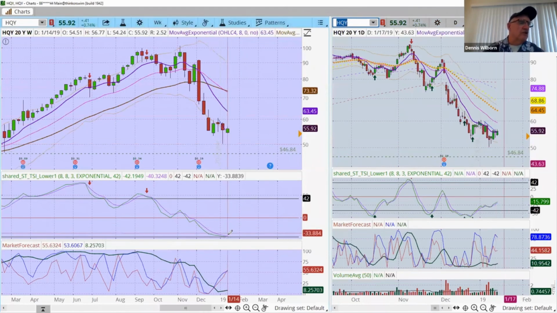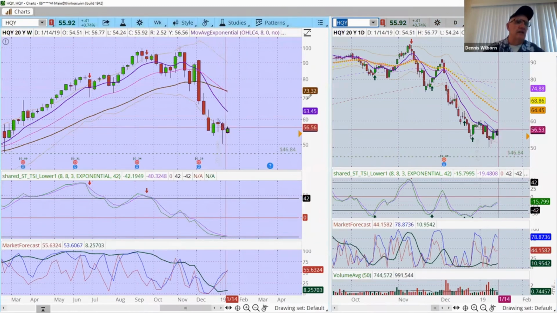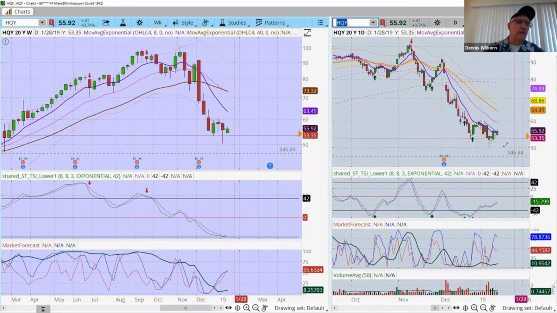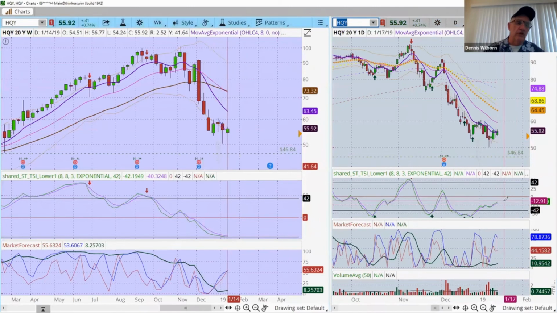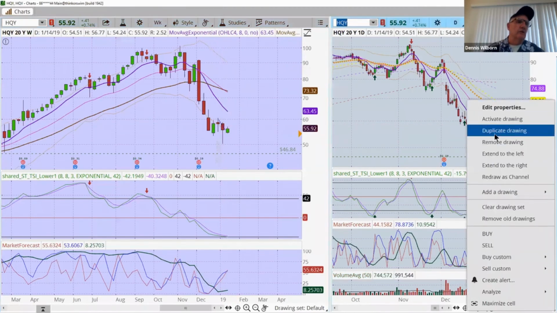TSI on the weekly chart is right down against the lower reversal area at -42, and looks like it's wanting to turn around. Now, it hasn't done it yet. However, we have enough information to say, okay, my TSI on my daily chart has now reversed to the upside. I can start planning what would be a fairly good plan of attack for this.